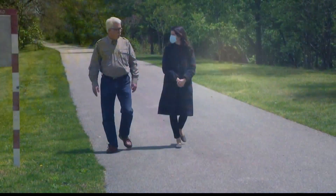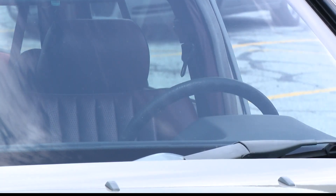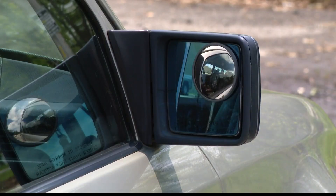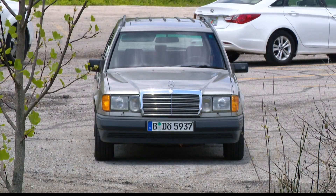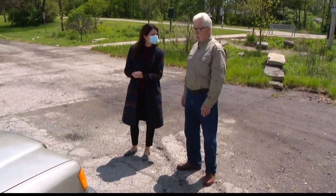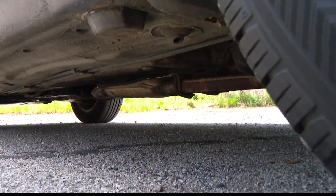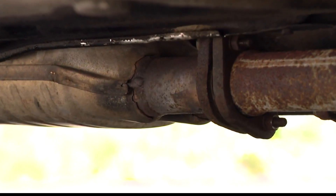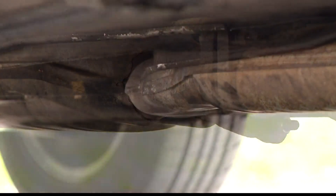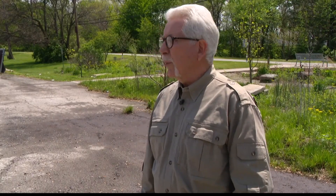David Rose parked his car next to the Pensy Trail in the Irvington Plaza parking lot weeks ago, deciding it was a beautiful day to ride his bicycle. Nothing looked out of place until he got in and started the engine — and then it was loud. But Rose was lucky: his catalytic converter was still there. Thieves cutting his pipe had stopped halfway through. The retired shop teacher welded the pipe himself and says he doesn't think he'll park there again.